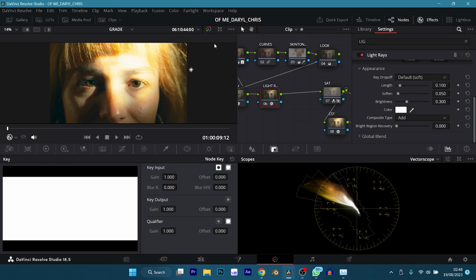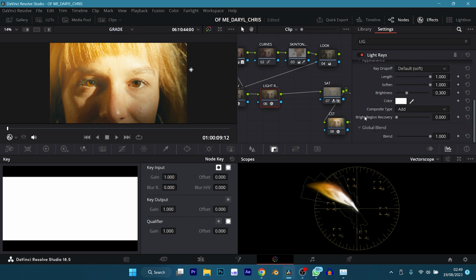It's not just like the generic one that just comes across, where whatever happens in the video doesn't really affect the light ray. No, this is different. Whatever happens in the video actually affects the light ray. So it's really nice. It's a really nice effect. So what I'm going to do right now is spread the length to be maxed out, and then I'm going to make it really soft, something like this.